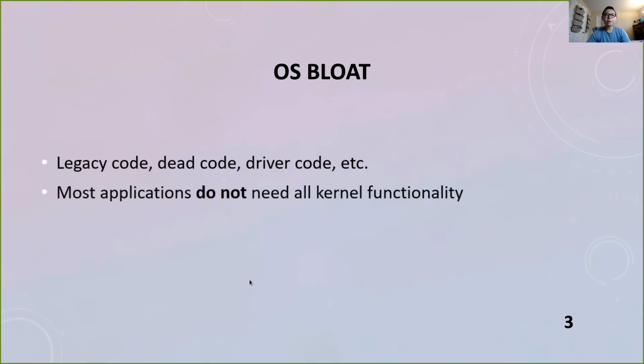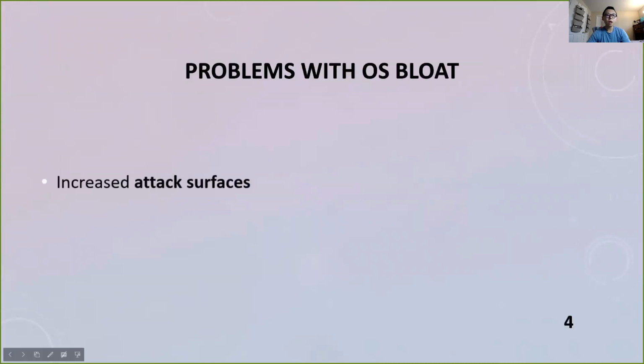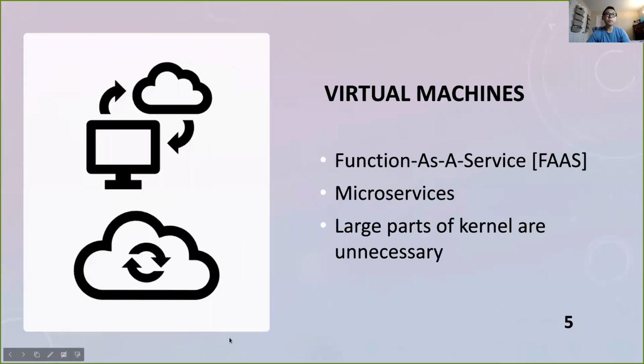Our study finds that most applications do not need all the kernel functionalities. And a bloated kernel could have problems including security and performance. For example, a larger kernel has a bigger attack surface, and unnecessary kernel code could bring down the performance. A recent trend of microservices and function as a service emphasizes the problem of OS bloat, because in such contexts, virtual machines are intended to run small and simple applications, and large parts of the kernel are not necessary.